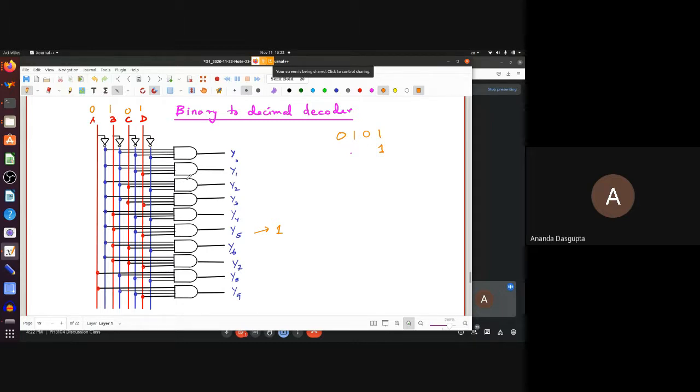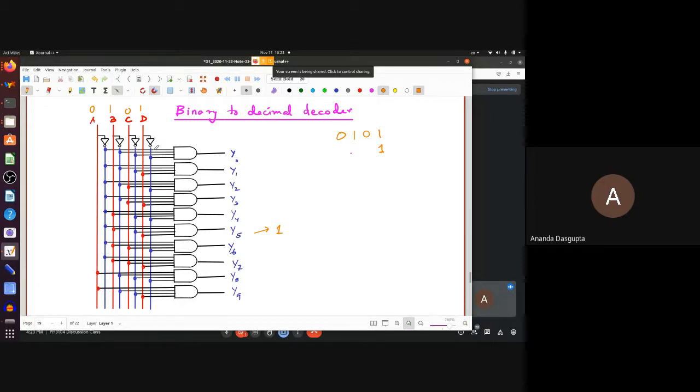These are all 4 input AND gates, which means the output will be high if and only if all the inputs are high. And here, what you have are actually 4 and 4. So I've deliberately drawn the original A, B, C, D lines using red. And each of the A, B, C, and D have been passed to a NOT gate, as you can see here. And the outputs are these blue lines here. So this red line stands for A, this one for A bar, this one for B, this one for B bar. You have C, the blue line is C bar, D, D bar, right?